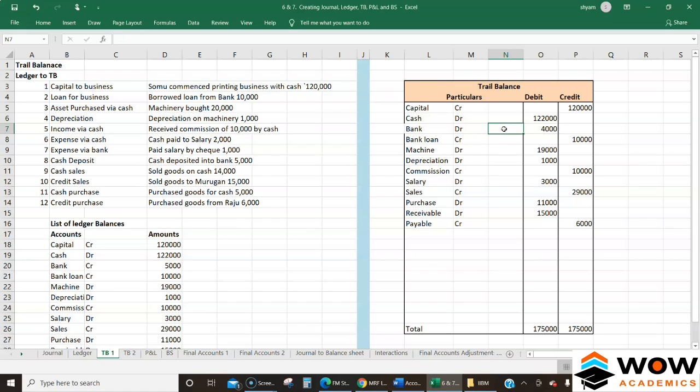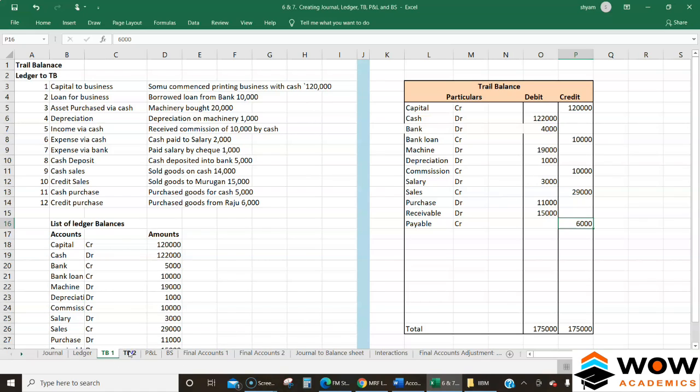Okay, but still we can't say it is perfectly correct, because sometimes, assume that we have missed two numbers which are of equal numbers, then also it could tally. For example, if we have taken this account to be 14,000, this account to be 5,000, still it will tally. Or if we totally don't have this 1,000, and we have this as 5,000, still it will tally. So we cannot be exactly sure that if the trial balance is tallying, everything is correct, but still somewhat it is correct. So this is about the trial balance.